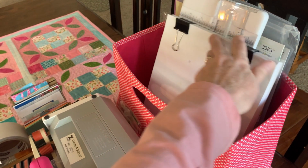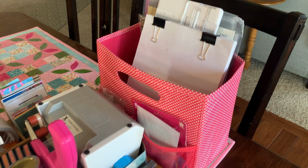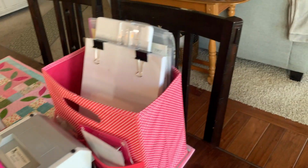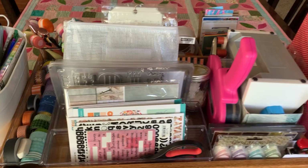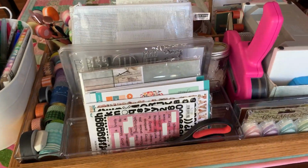This bunch of paper, this could be a clipboard. You could use a notebook, but it just fits so nicely in with the other paper products, and just easy to transport and a nice way to protect your surface when you are crafting. So now let's move on to the main bulk of our craft system.